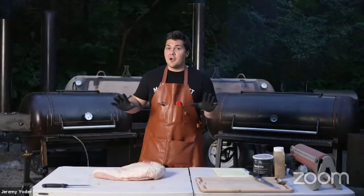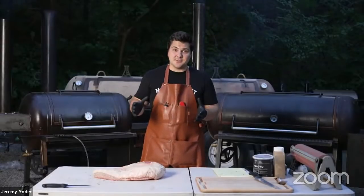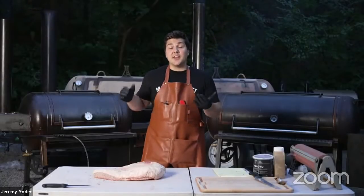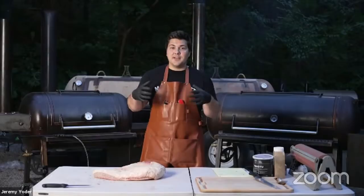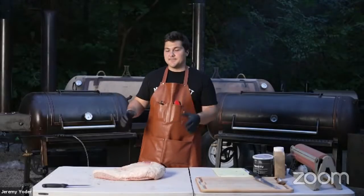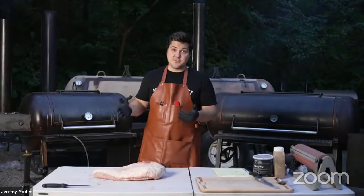So there are some initial things we have to talk about when we talk about briskets. The brisket is actually made up of two different muscles, which means you have to consider both muscles when you're cooking a brisket. On a human being, it would be like your pectoralis major, which does this movement, and your pectoralis minor, which does this movement. But in cow terms, it's the pectoralis profundus and the pectoralis superficialis. That's not super important, but know that there are two different muscles with two different grains, and they're gonna behave two different ways when you cook them.